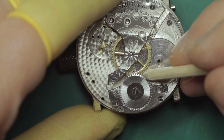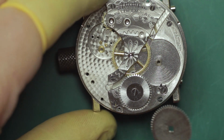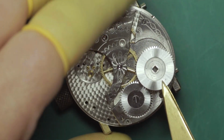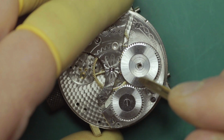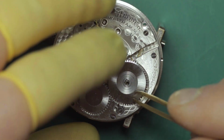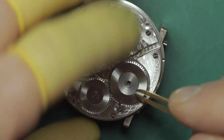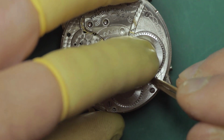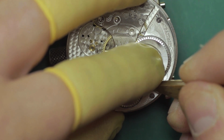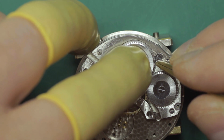Checking once that's secured that the crown wheel rotates freely. Following this in a very similar fashion is the ratchet wheel, which as you can see is decorated with graining on the outside and a dished portion, which is where the black polished decorative center cover is. Just moving the click out of the way so we can get that to engage and sit where it should.